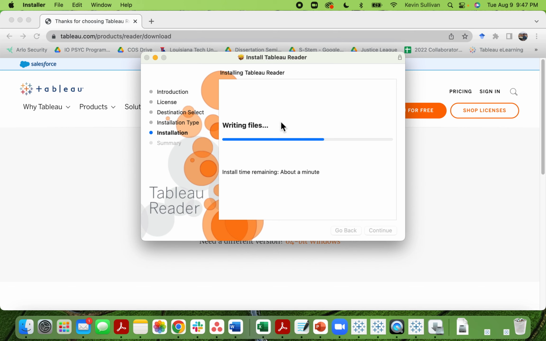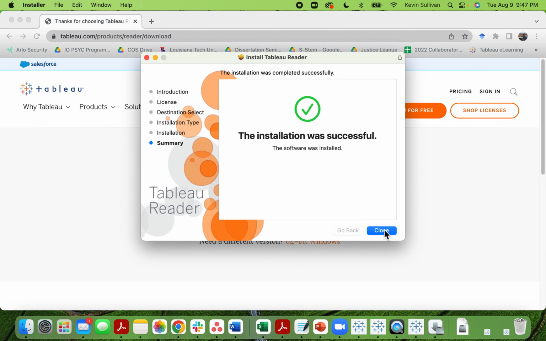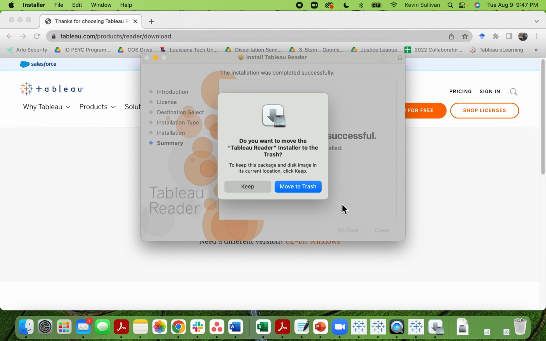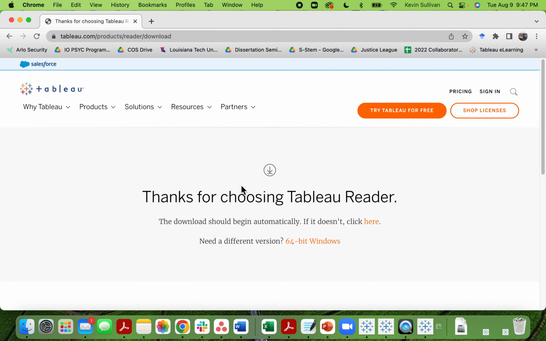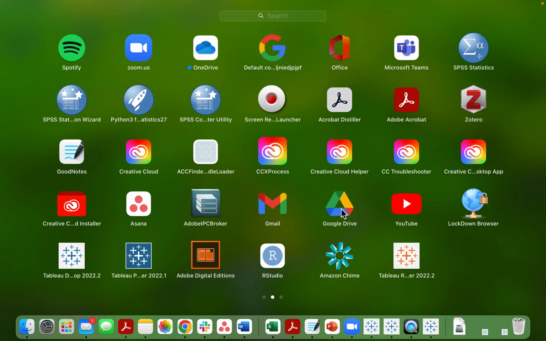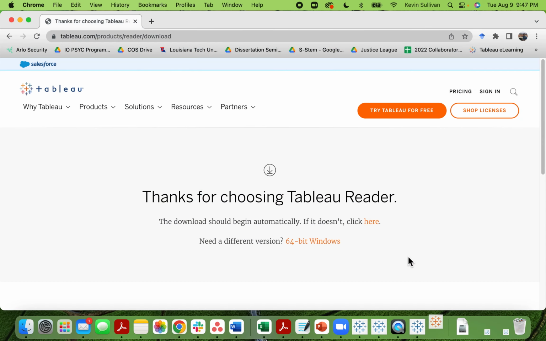Okay, and once this is complete, you're going to click continue again, and it's successful. So you're going to close, you're going to keep, and then you're going to get a Tableau Reader.